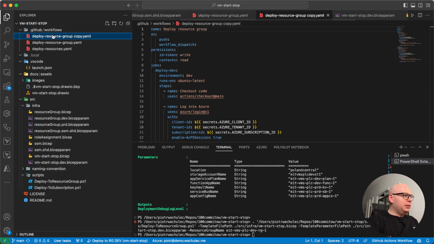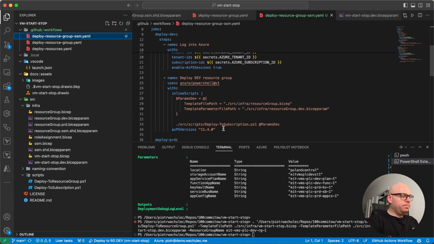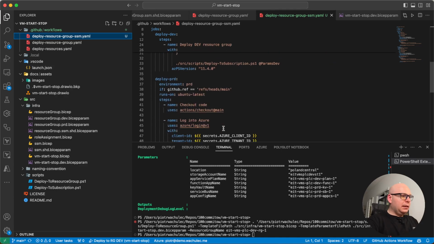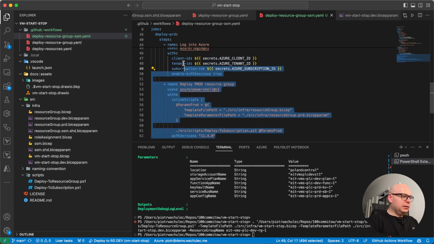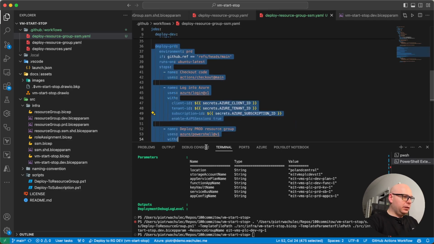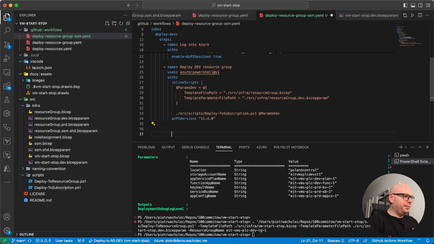So I will just copy the pipeline for resource group SSM, and remove that, maybe deploy resource group SHD shared services.